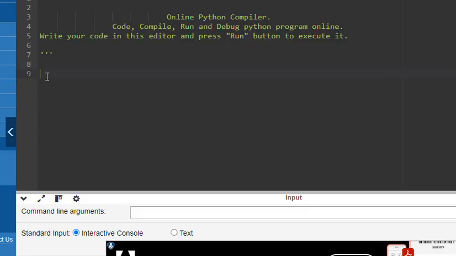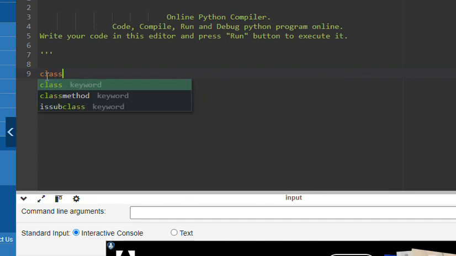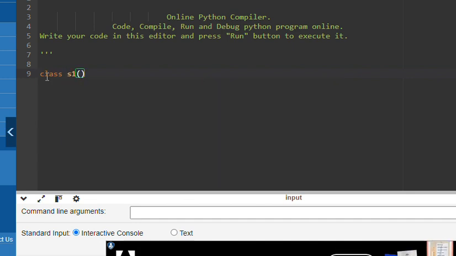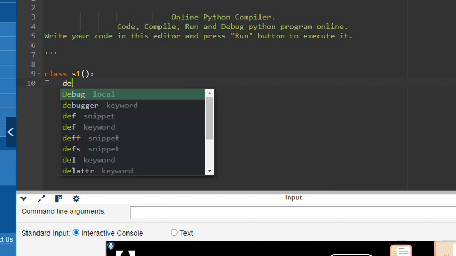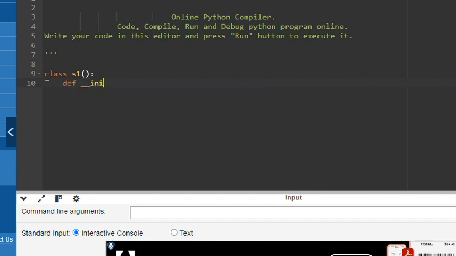Now let's take the class name as S1. Let's take the constructor, def, the __init__ function, with self and two parameters, A and B. Let's consider A as a private variable and B as a protected variable.